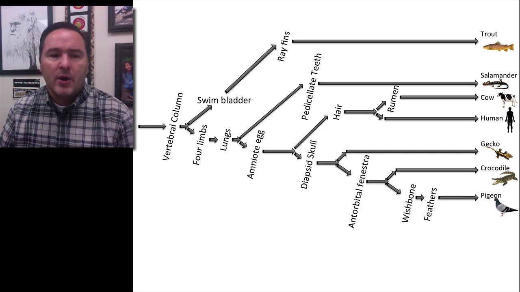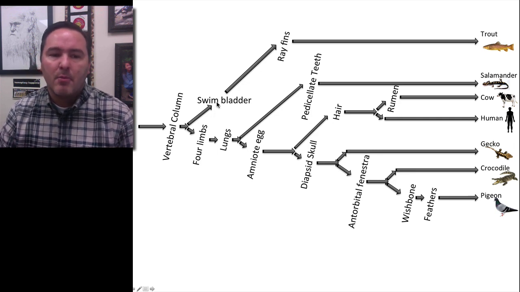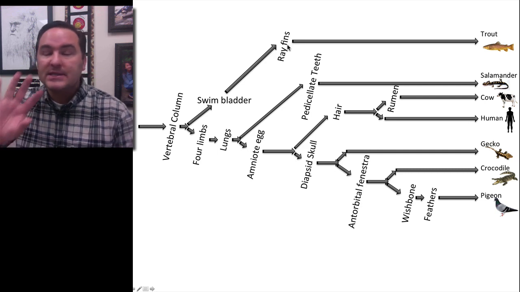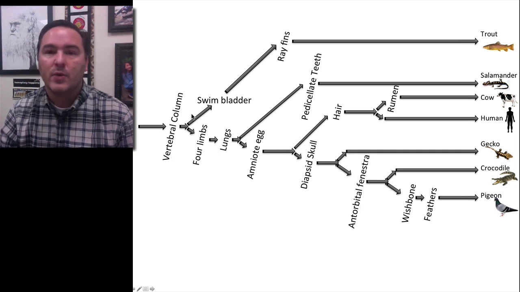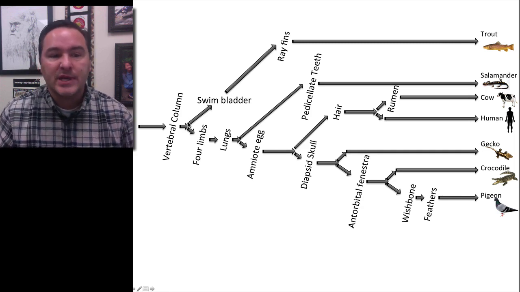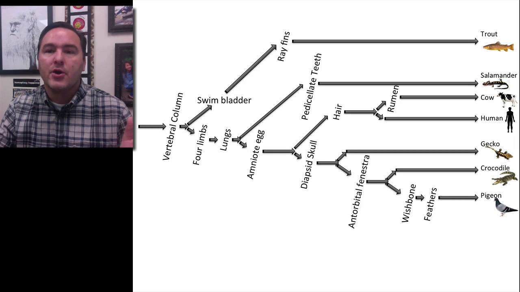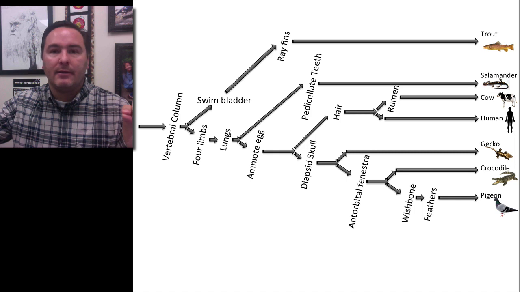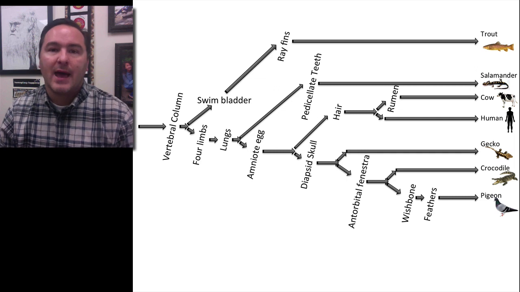The other thing that's interesting to point out is that in some of the cases, for example, the swim bladder and the ray fins here, they both occurred along the branch leading to the trout. Now, I've arbitrarily placed swim bladder early and ray fins later. But these could easily be switched, and they could be more further toward the trout, or they could be more further down towards the branching event after the vertebral column. So where these characters are is not exact either. We just know that they occurred between either two branching points or a branching point and the modern day organism, or the terminal end of that branch.